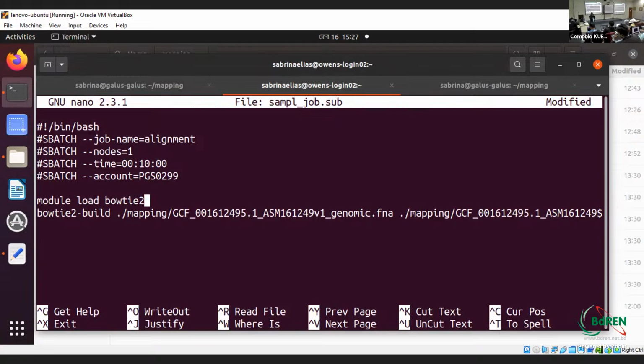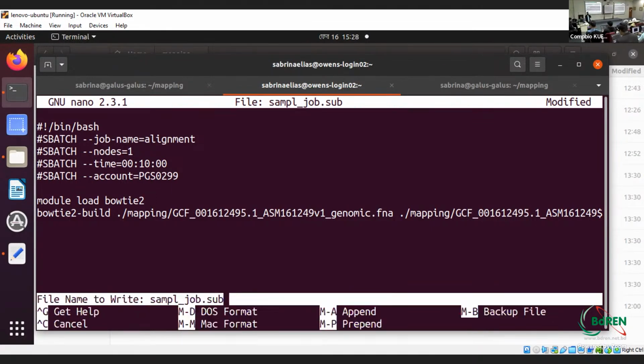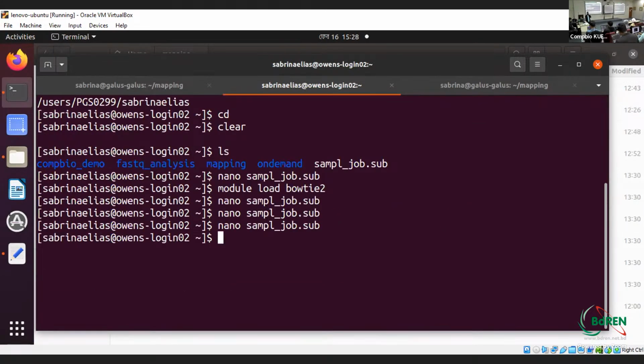You are done? All of you are done? Raise your hand if you are not done. Great. Okay, so now save the file, typing Control X. Type Y and then enter.